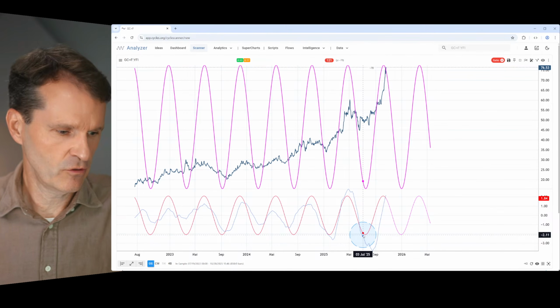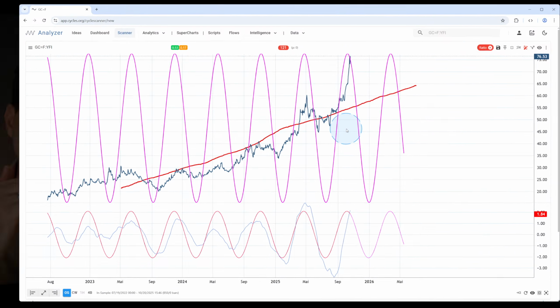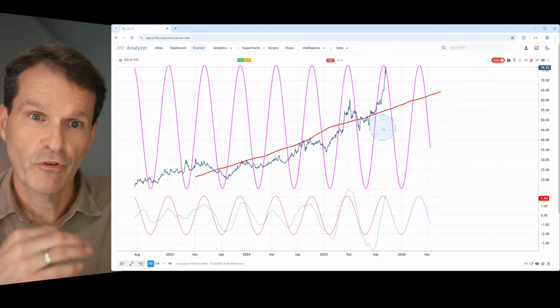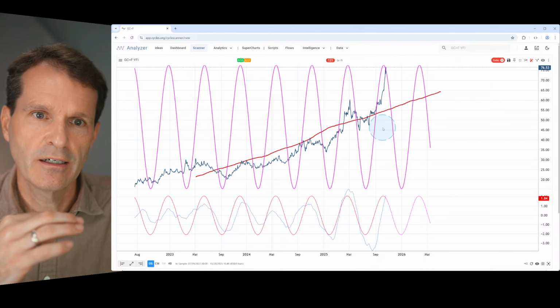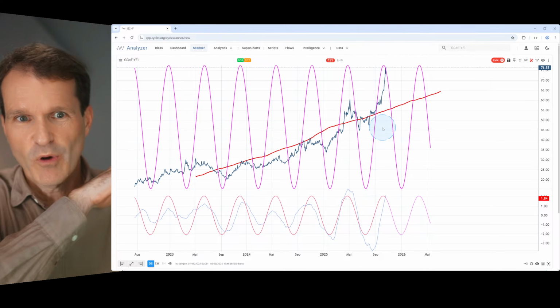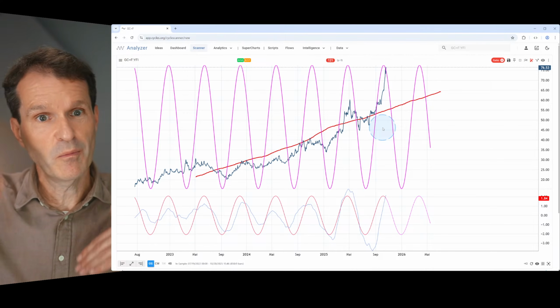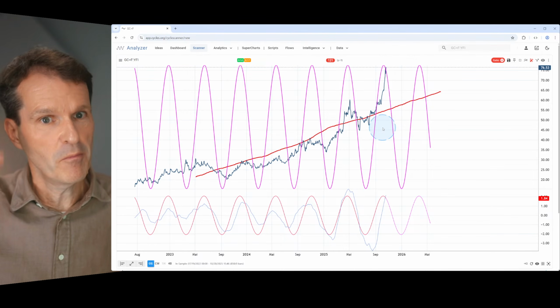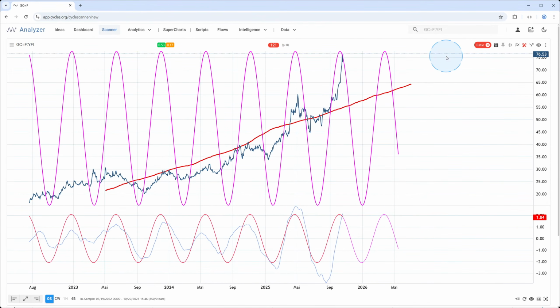Yeah, and that's why, to explain what that means, going back to the full screen here, we have a kind of uptrend in that data series, which is taken out of consideration for the pure cycle analysis. So we are analyzing the cyclic behavior around the trend. That's why the cycle is just shown as a detrended version. But if we bring this back onto the chart, we should always have in mind what the underlying trend is. So that's why I'm putting that in. And the cycle now goes around that trend.